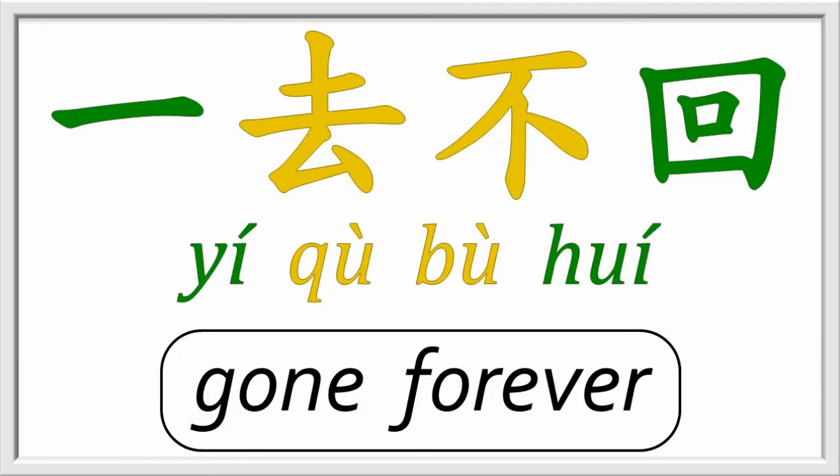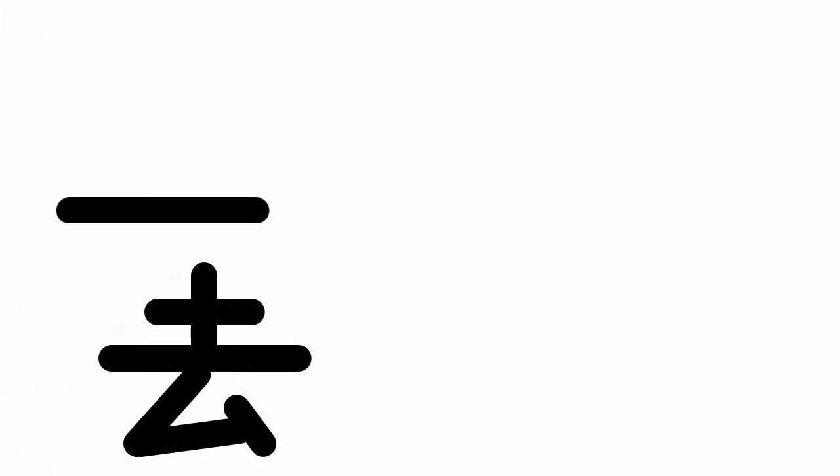There's also a common Chinese expression, 一去不回, translated word for word, once gone, not return. In better English, that would mean gone forever, become a thing of the past, used when lamenting the loss of one's youth and beauty, or money lent to a friend that one will never see again, or may be glad that some unpleasant situation has passed, never to return. This expression is the origin of our next character, a combination of number 1, 一, and go away, 去.